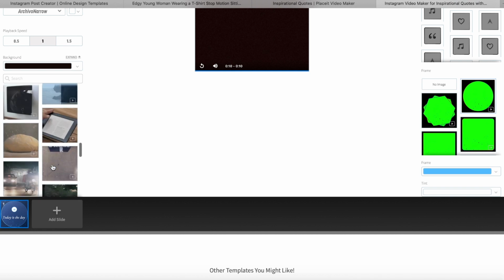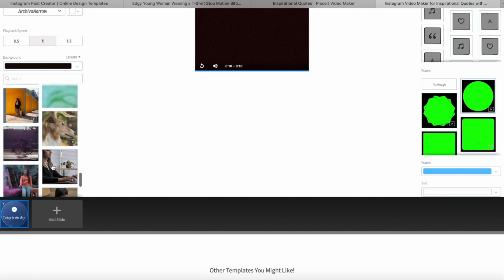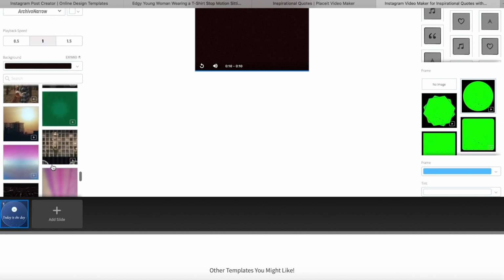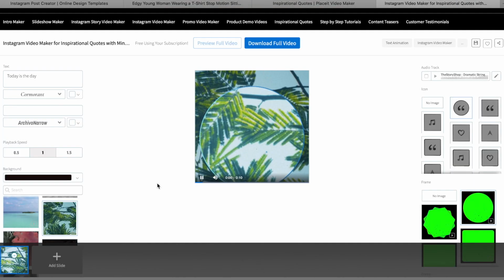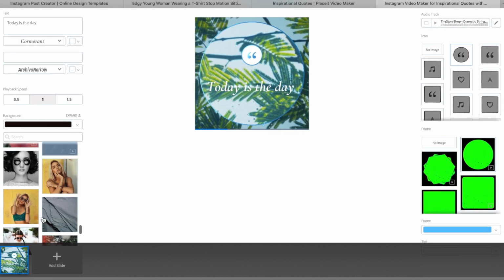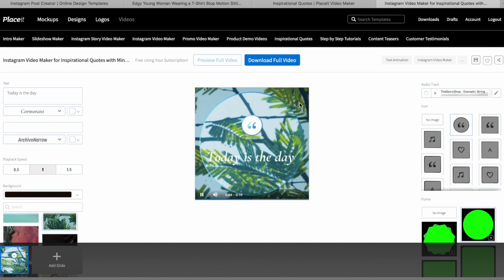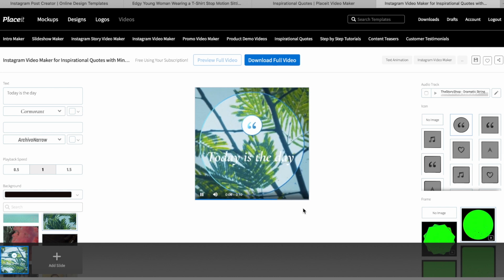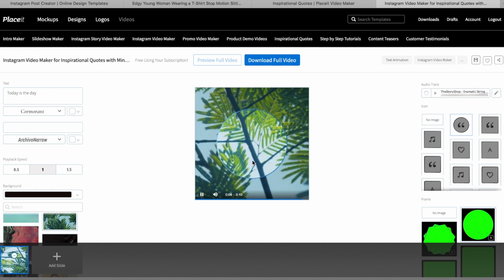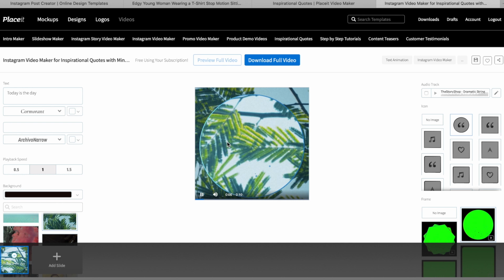So we wanna go with the green theme, something that's sunny. So I'm just gonna scroll through here and see if I can find something that fits nicely into our overall theme. All right, so scrolling through the left side, I found something that kind of matches our theme almost perfectly. That's going to be just green and blue in the background and sunny. But what I would do is continue to play with this. So this is a really good base to work off of.